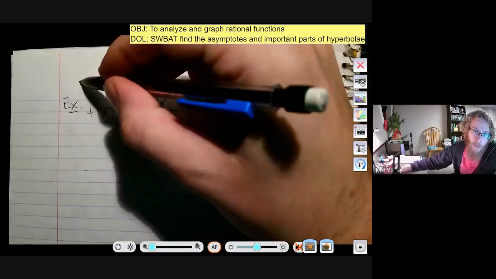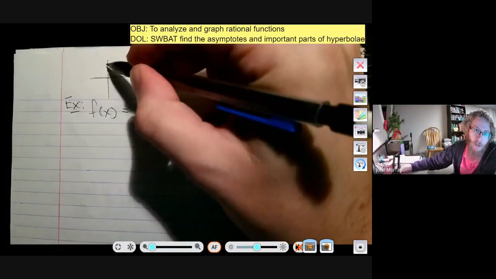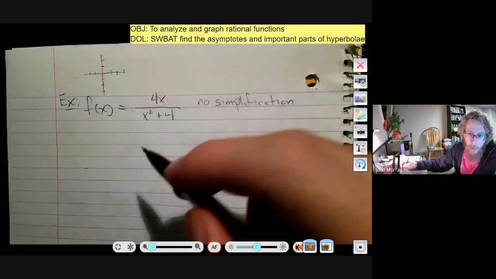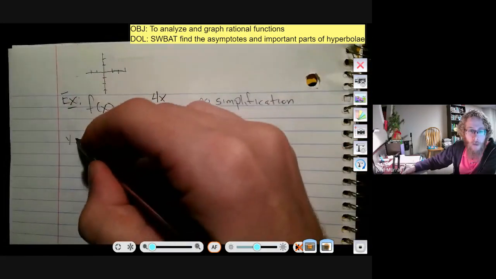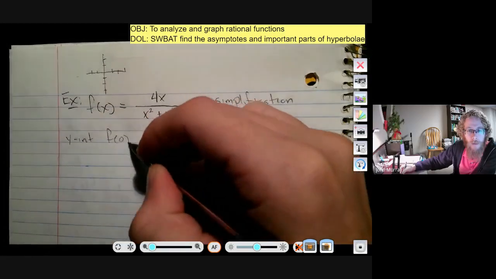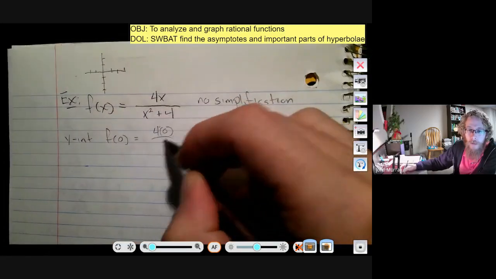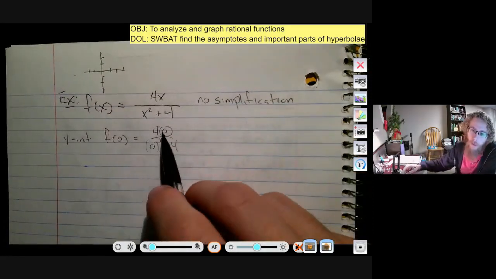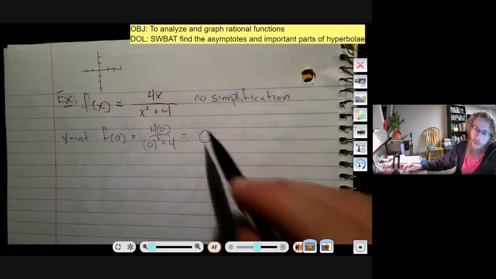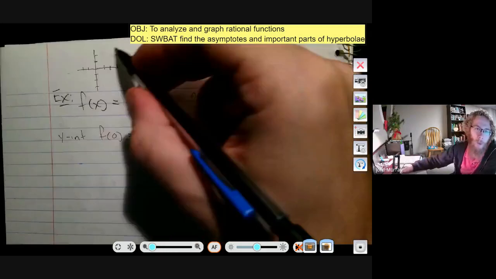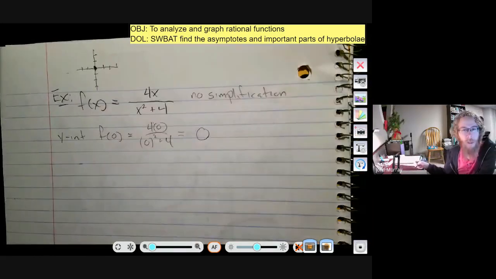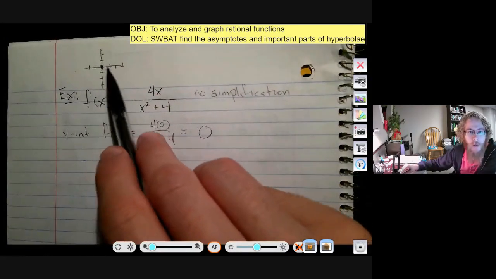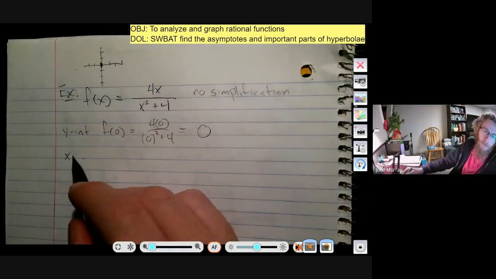I'll start a really small, tiny graph up here to give us a feel. I might have to add more ticks there. That's real sloppy, but you get it. So for our y-intercept, we plug in 0. Well, in the numerator, I get 0. So it doesn't matter what the denominator is, I get 0. So my y-intercept is 0, 0. Now when I'm doing the x-intercept, I should find that I have at least one intercept at 0. All right, so let's try it out.